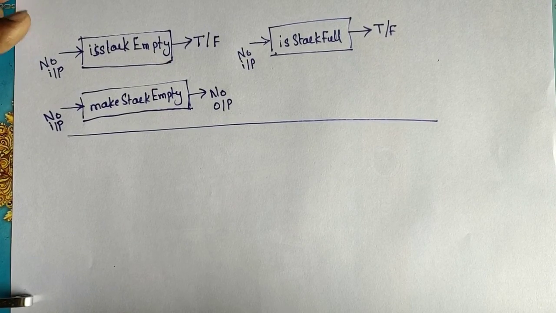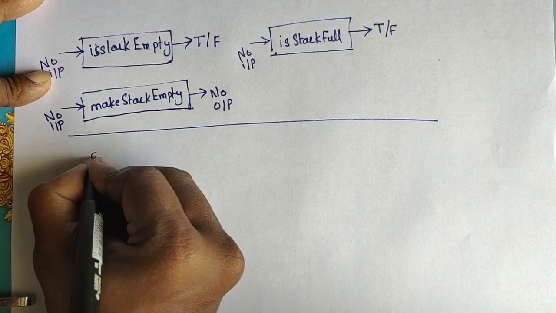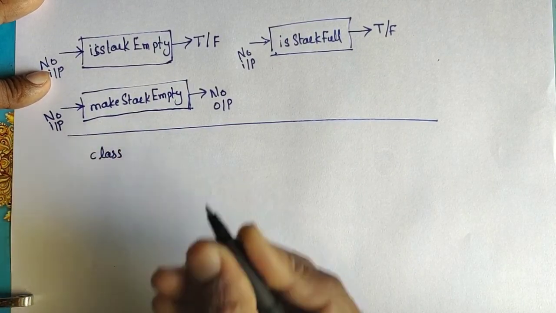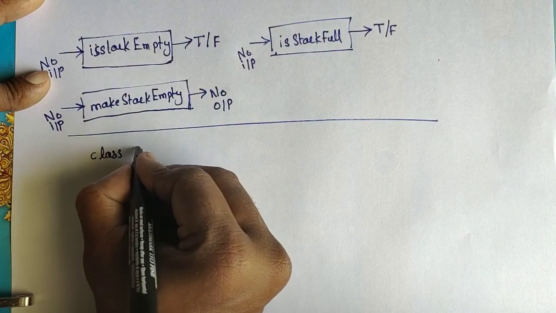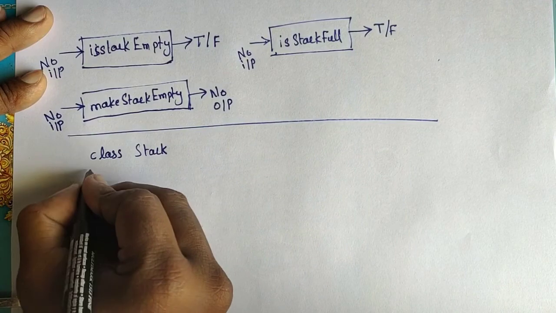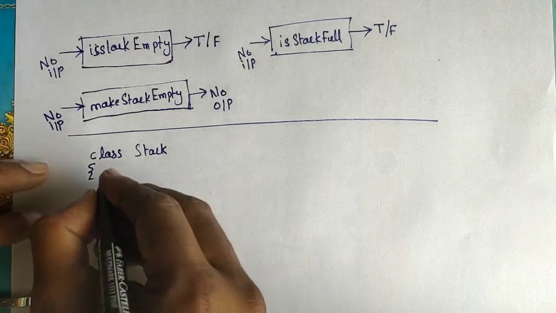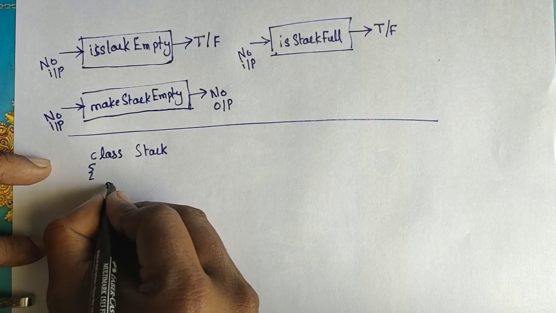Now I am going to create the stack entity. For creating any entity you need to create a class. So I am going to define a class, and I am going to set the class name as Stack. This is a user defined name. The data members or storage will always be in the private section, and the operations to be performed are known to the user, so those functions have to be added in the public section. So you just create a private section.